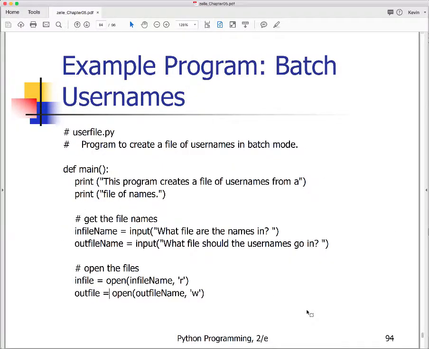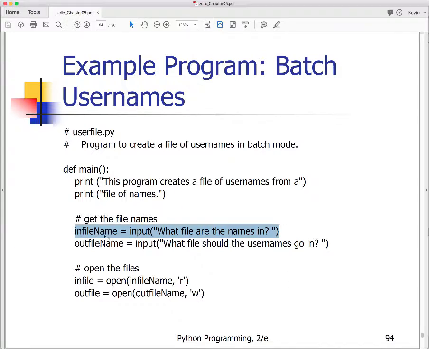Okay, so this one's called user file, and instead of asking the user to type in usernames, it asks the user for what file the names are in. That's down here.